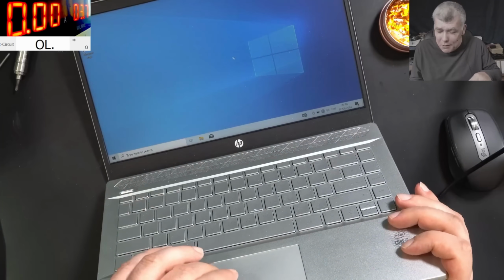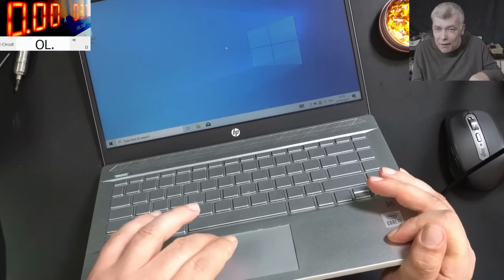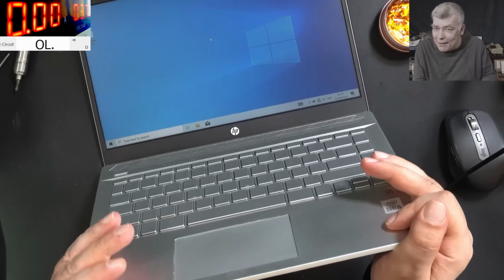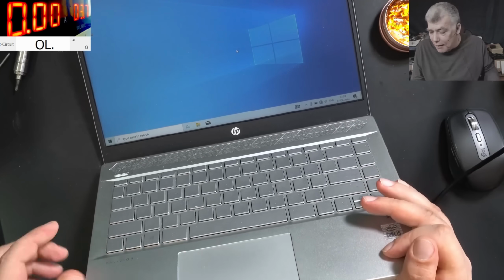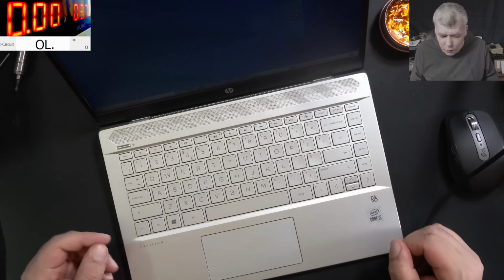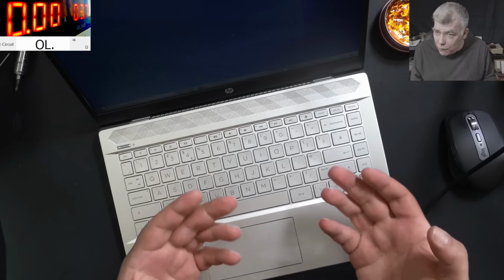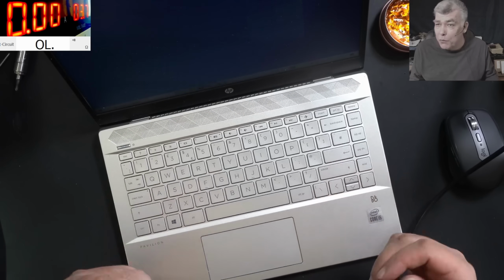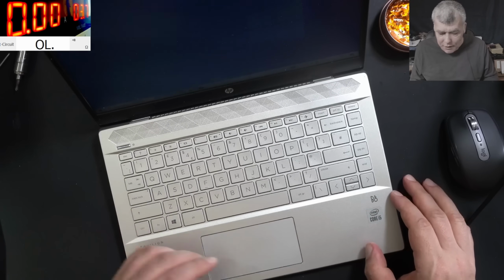You can see the mouse is working. Now, bending the laptop on every possible way is not freezing anymore, you can see? Because this is a common issue. That's the reason why we are making videos with this fault. We are sharing the videos just for people to know, if they have this fault on this particular laptop, how to fix it. You don't really need a skill to fix this kind of fault.